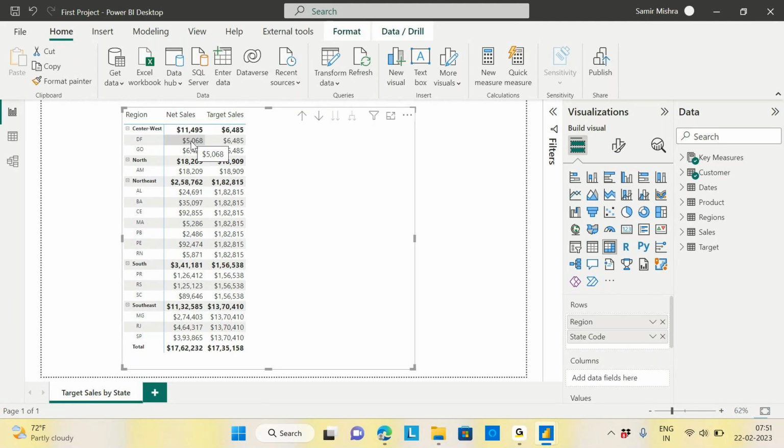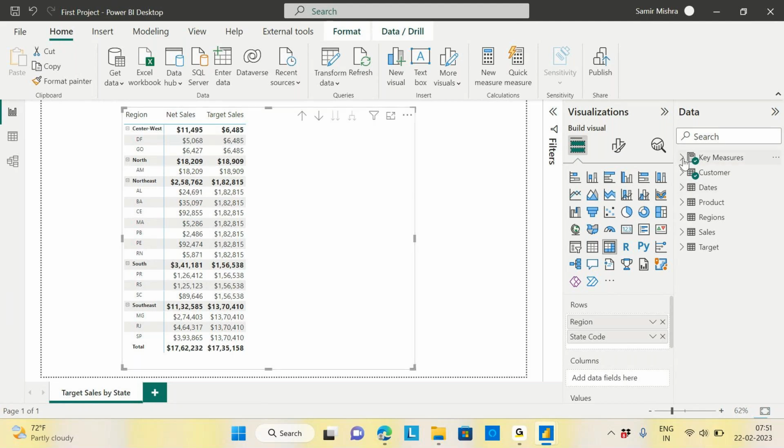Now from here, if I remove the state code filter, I will get it to region only, right? This is the region one. Suppose the state code and region are there. If I remove the state code here, then I will get region only, so I can print across all the rows the region total for all the states. Yes, so let's do that.